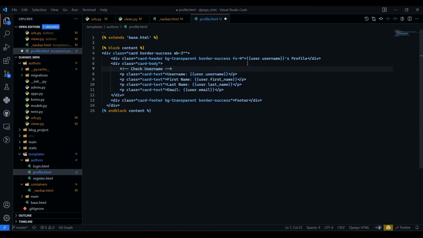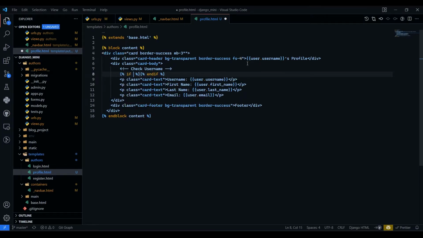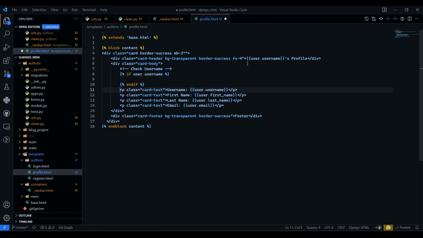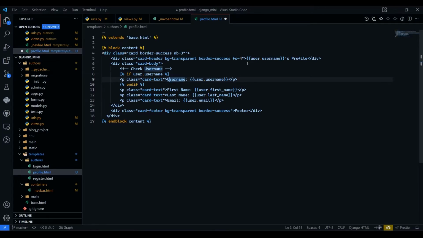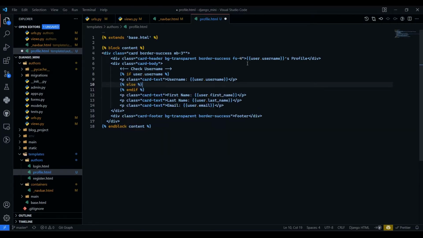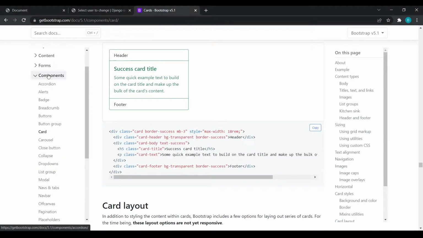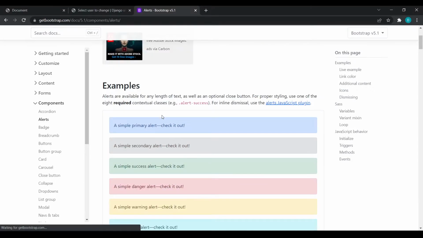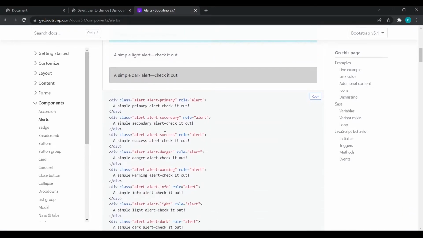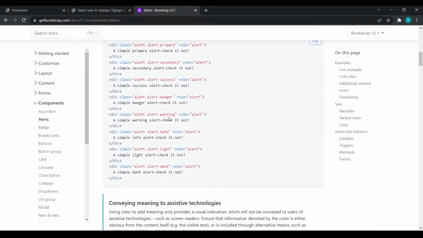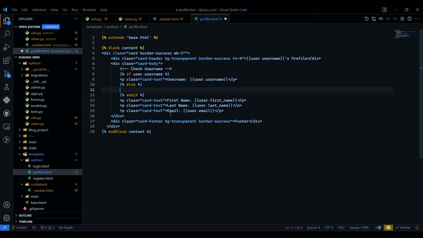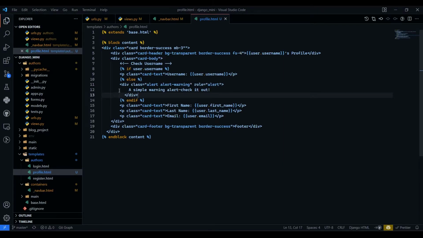Okay, so if user dot username, then show us the username. Else we are going to find an alert from Bootstrap. So alert, we will copy the warning alert, and I'll just paste it over here.